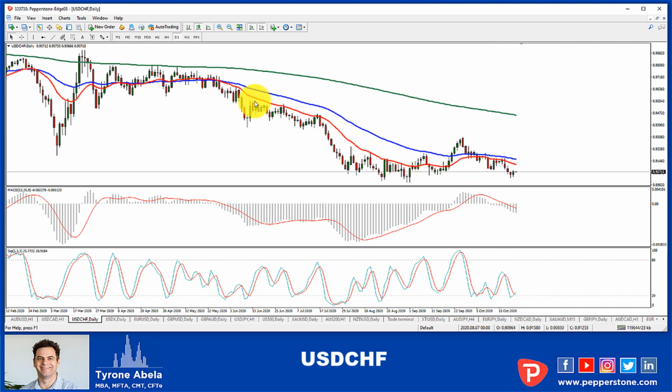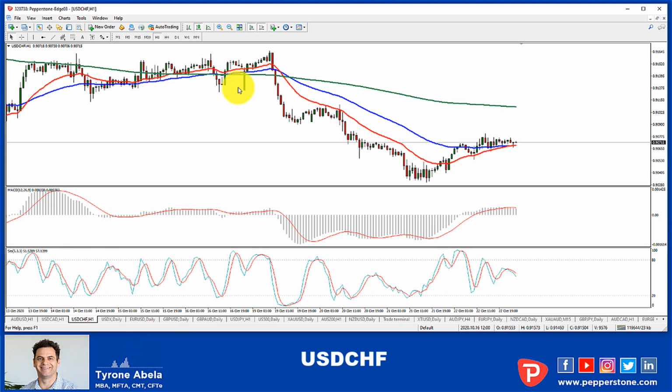But again, we know that we're at support, so we have to go to the smaller time frames to try and isolate an opportunity to scalp in the direction that it's actually moving in the smaller time frame. So we can see here on the 1 hour, we've got a series of higher highs and higher lows, which is great. Price has been able to work its way up above the moving averages, and just as importantly, the moving averages are about to cross. So we've got the 20 moving average about to get above the 50 moving average, which we know is important, and price is actually hovering up there.